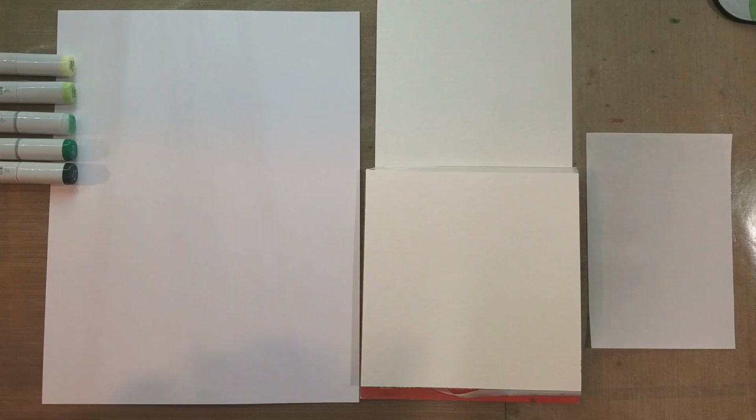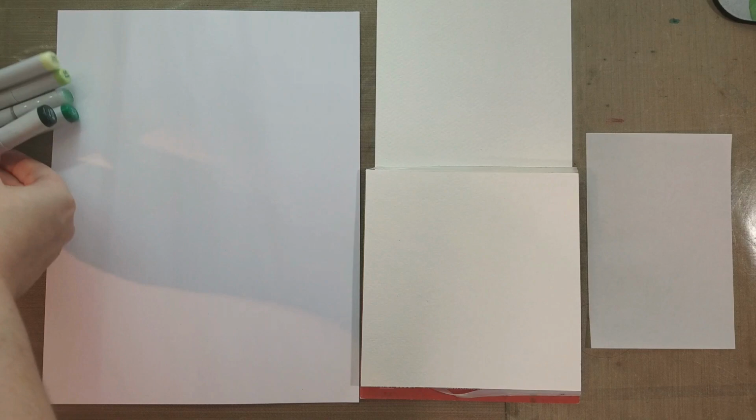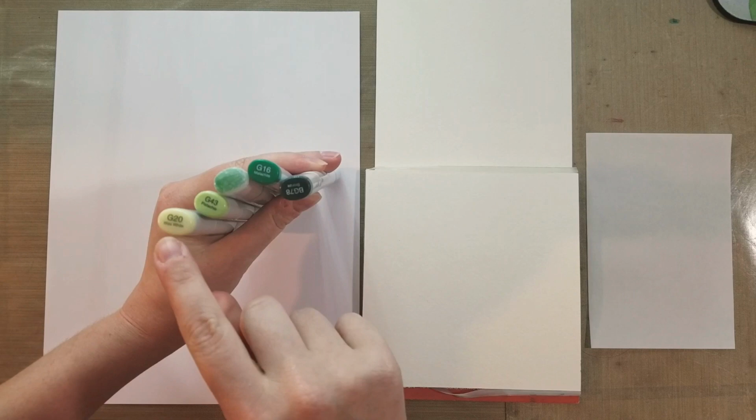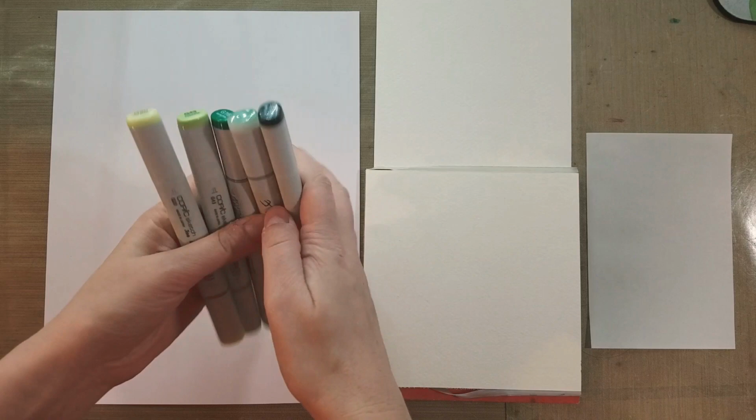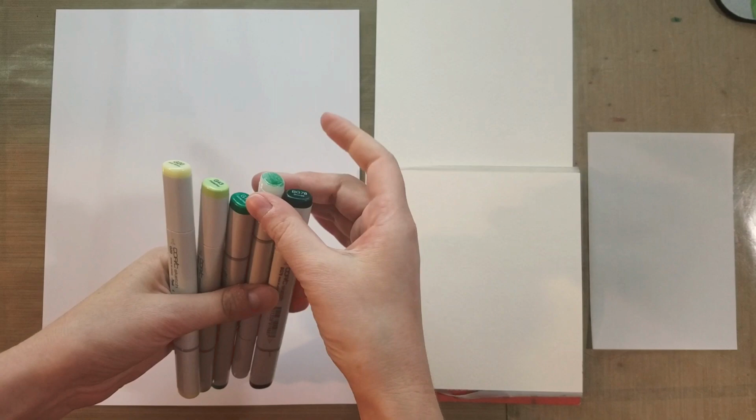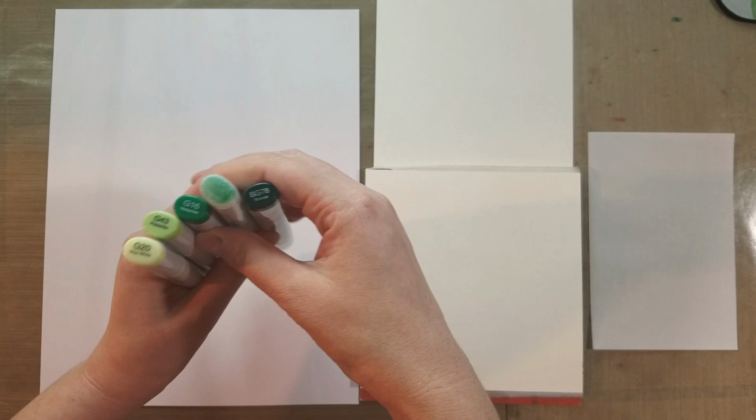So over to our left, we have a gamut of colors, and I want to do blending and layering demonstrations for you guys. So we have G20 Wax White, G43 Pistachio. We have a custom Copic that has been filled with Ranger ink, actually I'm gonna switch this one a little bit down, but it's Ranger in the color bottle, so that is another alcohol ink. And if you're interested in learning how you can use your existing alcohol inks like Piñata or Ranger in your Copic markers, I have you covered here on this channel. We have G16 Malachite, and then we have BG78 Bronze.